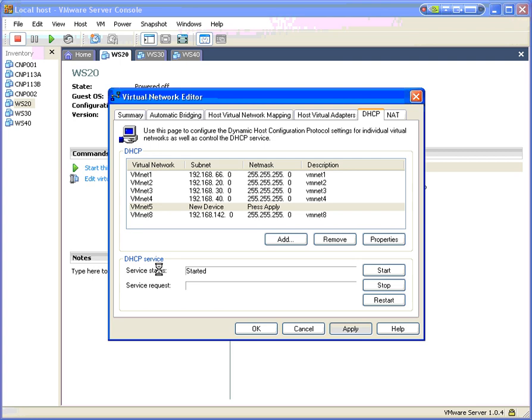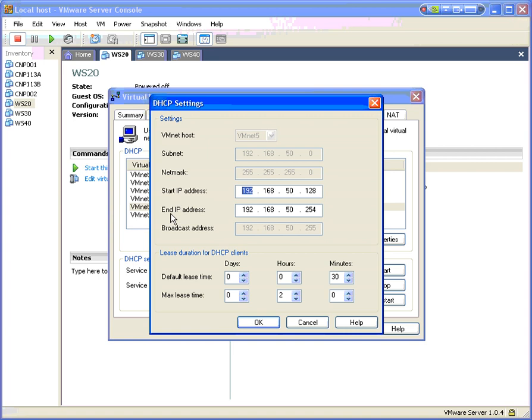And as always, just be patient. It will come up. Depends on how busy your machine is and how fast your processor is and all that, but it will bring it up eventually here. So now as you can see, VMnet 5 is up. It's showing the IP address for the network I put in, and now I can look at the properties and I can see that for DHCP settings what values it will automatically assign should I choose to use DHCP. So I can hit OK.